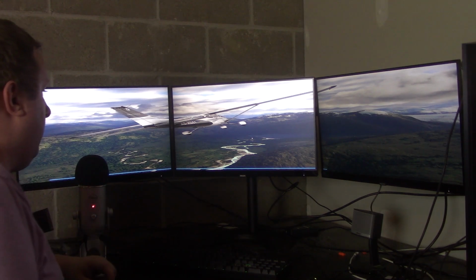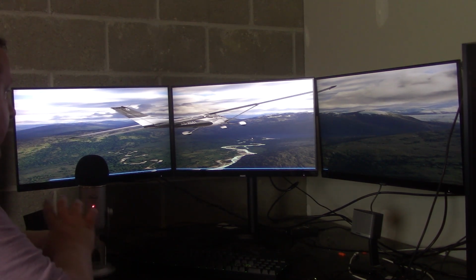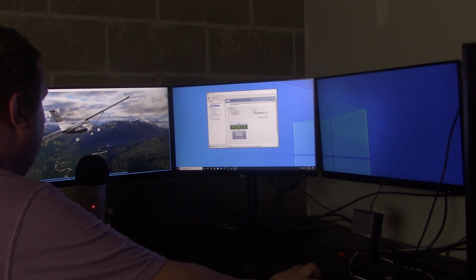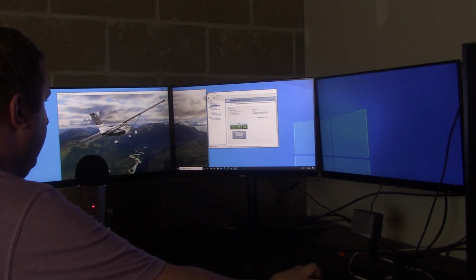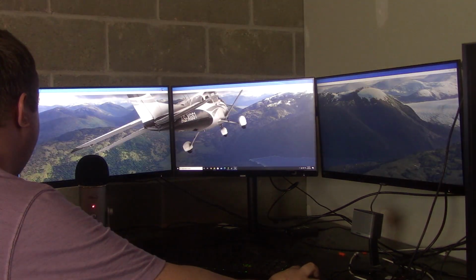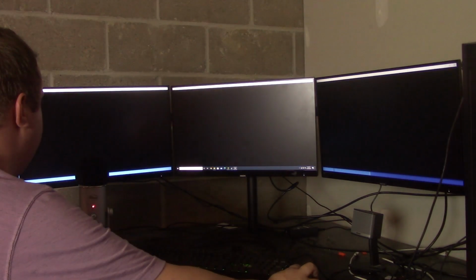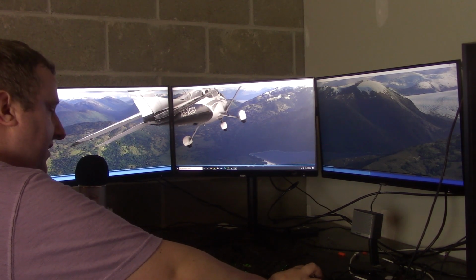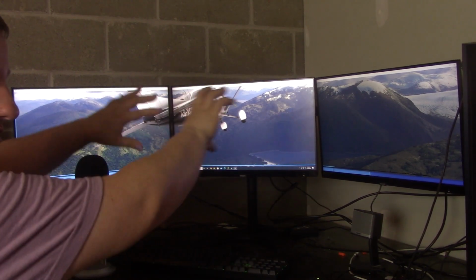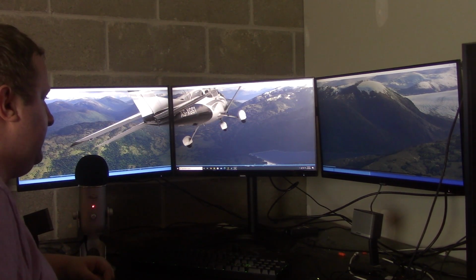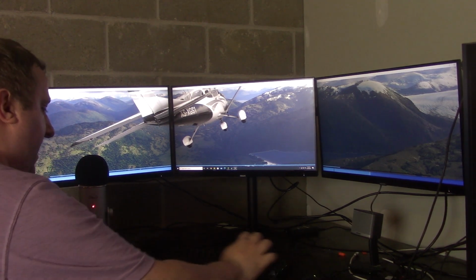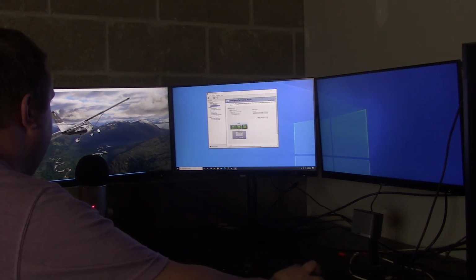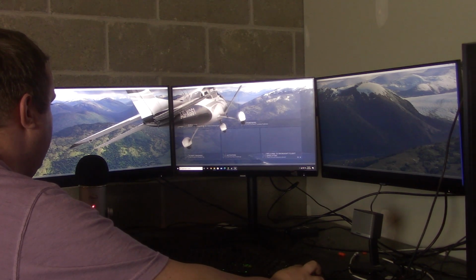So here's the problem with how this is set up right now. Everything is kind of stretched. So we're going to hit Alt Enter, and we're going to go ahead and hit window mode here. Go ahead and drag this over there, drag that over there, and drag this up. Now it's not nearly as stretched as before. It's not perfect, but this is the way to do it without having everything look all stretched across your screen. Until Flight Simulator actually supports this natively, this is kind of what we have to deal with. You can see the difference here, how it's all stretched versus here, and then we'll go more or less full screen and drag this up.